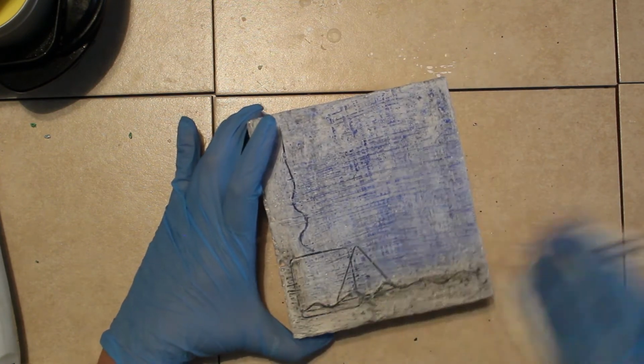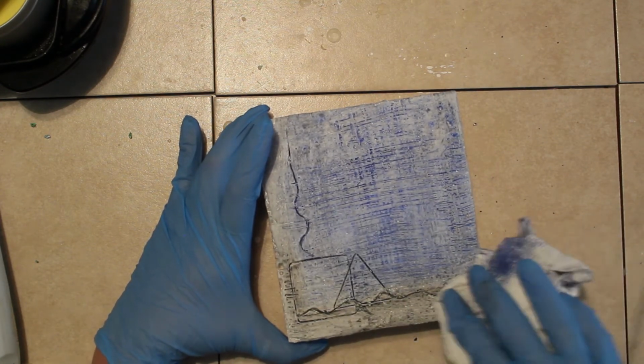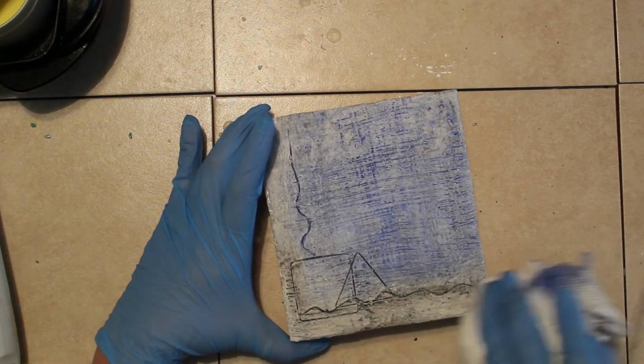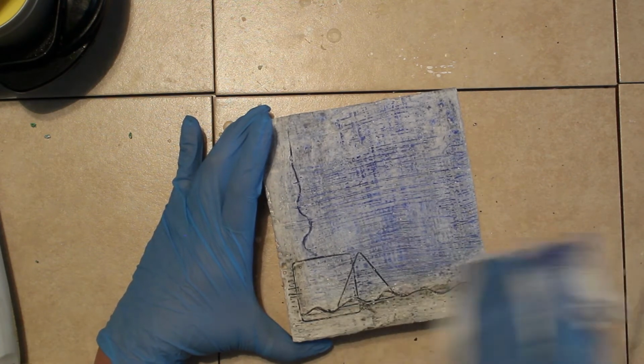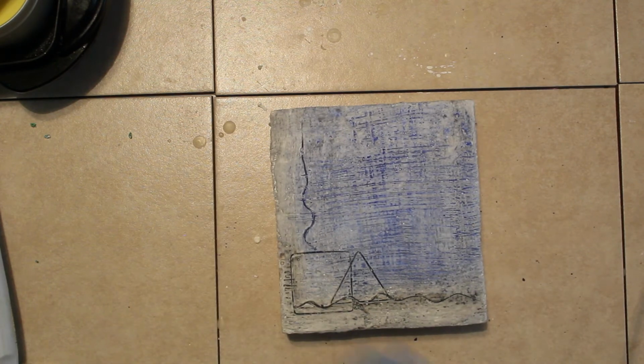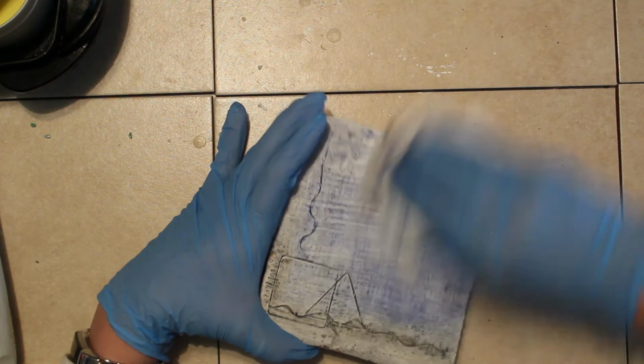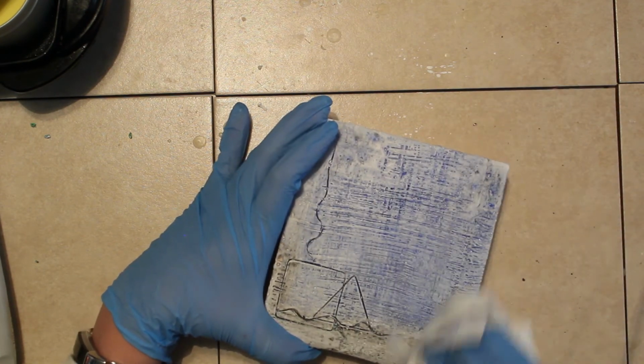I don't necessarily like the way this painting turns out in the end, but I do love some of the things I learned while doing it. So yeah, I'm still trying. I'm like, okay, a new, cleaner piece of paper. Let's see if we can get a little more.